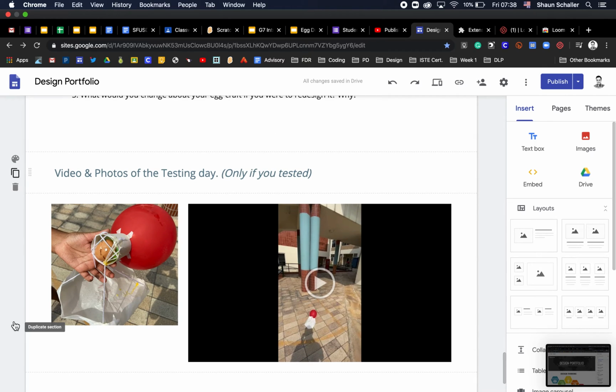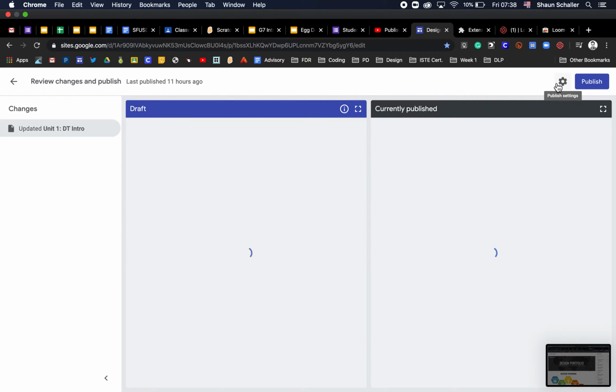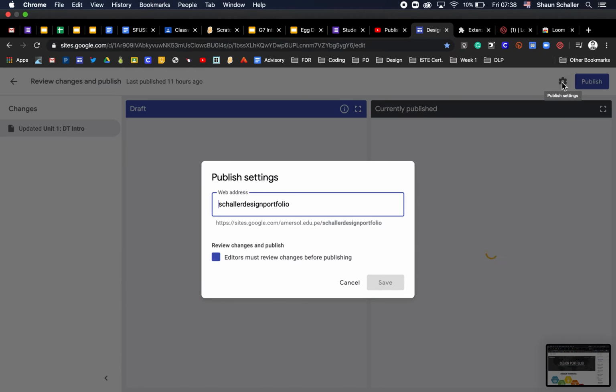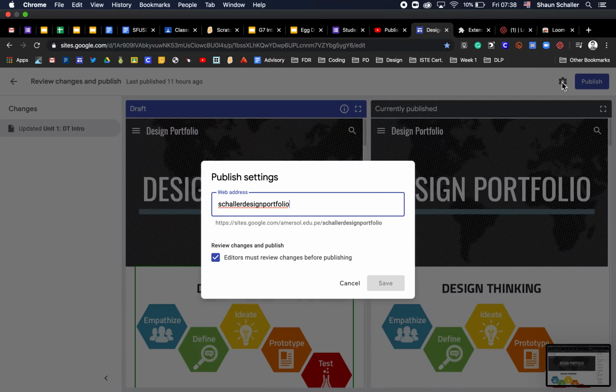How do we publish this portfolio? So I'll show you here. We're going to click publish, and you'll get a little pop-up window, and yours is going to look slightly different because I have published mine already. But you'll get something that says publish settings, and yours will probably be blank here. Okay, so I would like for you to name this the web address. That's actually going to be the website where we find your portfolio.